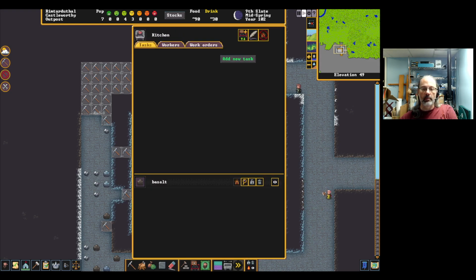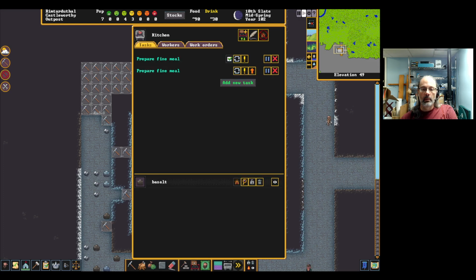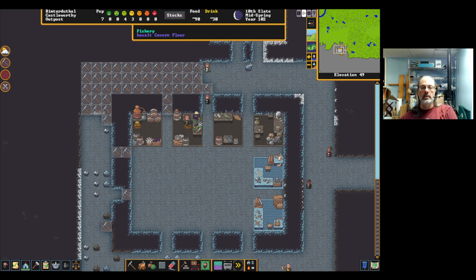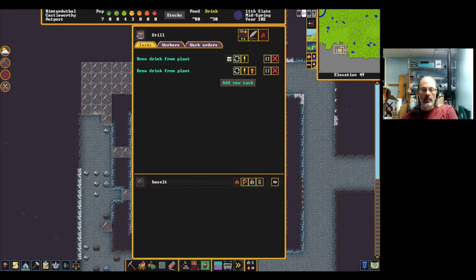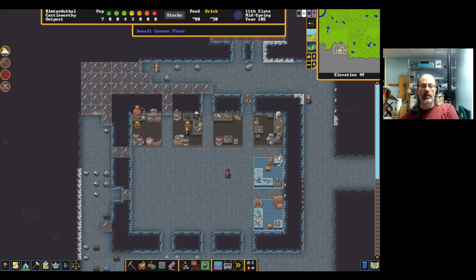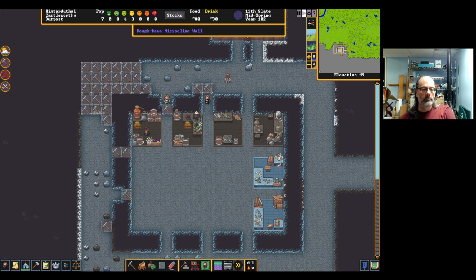Should perhaps have somebody make some food here, I guess. A few meals and brew some booze here. As we all know, dwarves do not function without booze. Zas is humming along here.